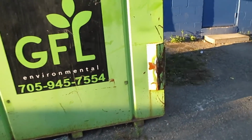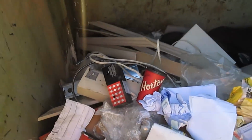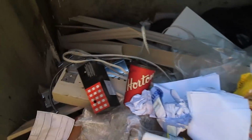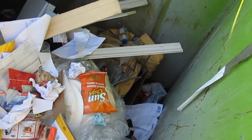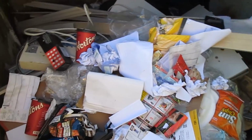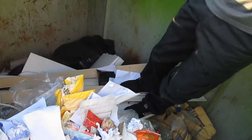So, we're actually just stopping at the Napa dumpster. Oh, yeah. Nice. Check it out, guys. Wow. And this is just 2 feet down from our other dumpster. Oh, wow. Good deals. Oh, I'll just get right in there. Just be careful, honey. Oh, I'm being careful. I'm just going to move those to the side and go right there.